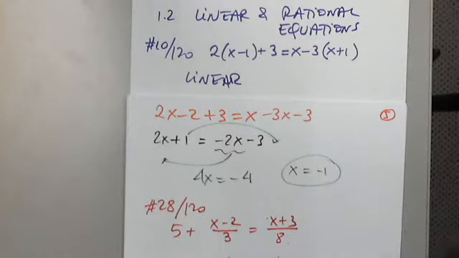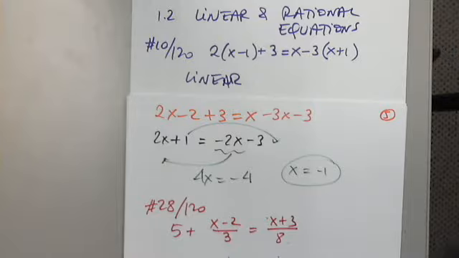Never, because it doesn't have x in the denominator. As long as it doesn't have x in the denominator, it can never be considered rational. A rational equation must have x in the denominator. Okay, what do I do? I look at this equation and I say, oops, I really don't like it because it has fractions. But I should never ever worry about those.